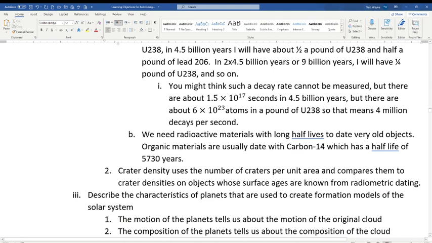You need radioactive materials with very long half-lives, like I was talking about earlier, like rubidium and potassium and uranium. But also we use, for example, carbon-14 to measure archaeological ages, human-related or organic material ages, because the half-life of carbon-14 is about 5,000 years instead of 4.5 billion years, and so you can measure shorter time period events with things like carbon-14.